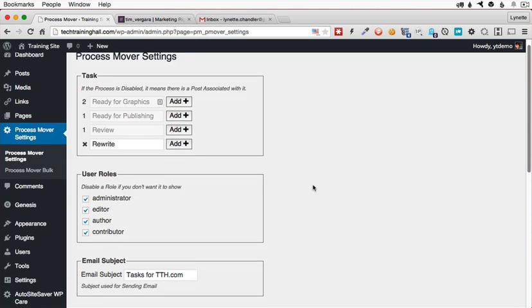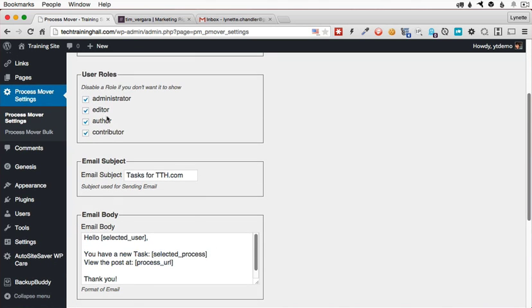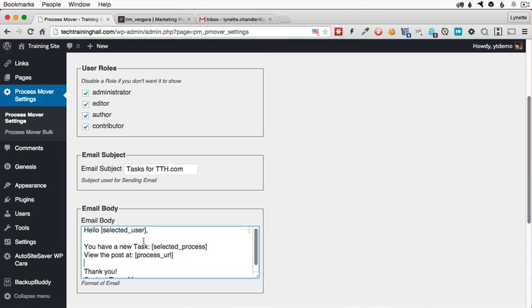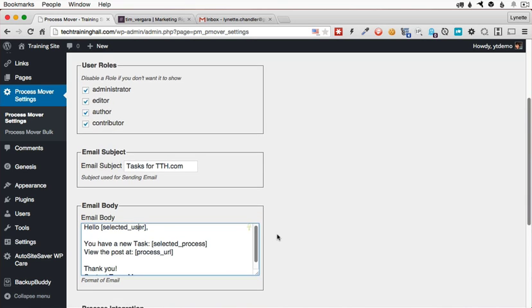The next thing here you will see are user roles. These are the different roles that are available for you to notify. Usually you would want to keep them as default. That's perfectly fine. The next thing you can do here is the email subject and the email body copy, which you can modify. We have already modified it to be this email subject, and we also added a couple of things in our email body right here. It will also have some merge codes here to be used. If you're not sure, you can leave it as default and see how it works before you edit it.